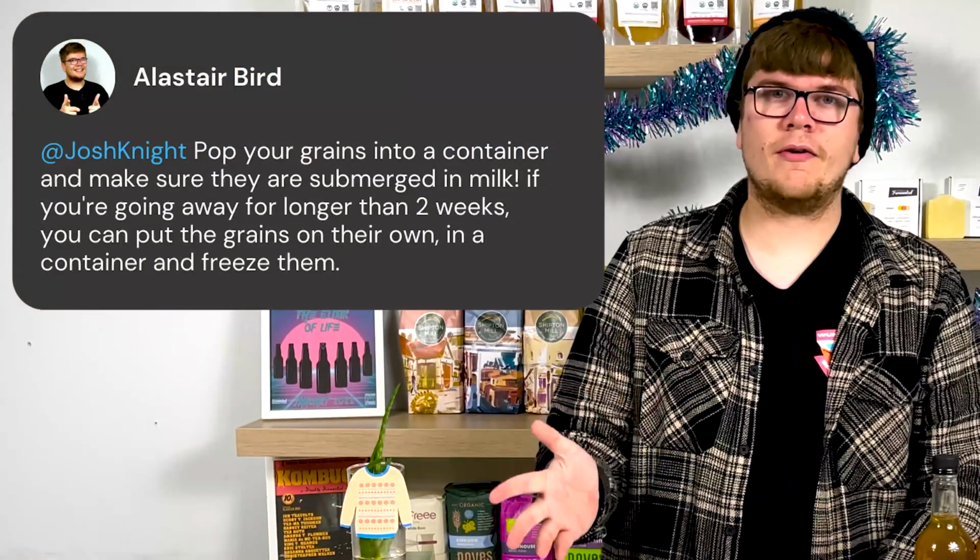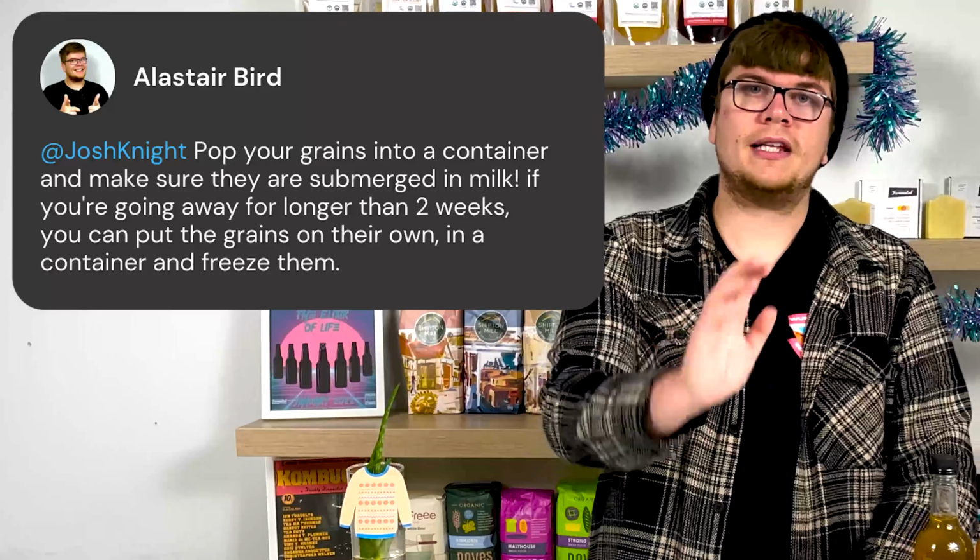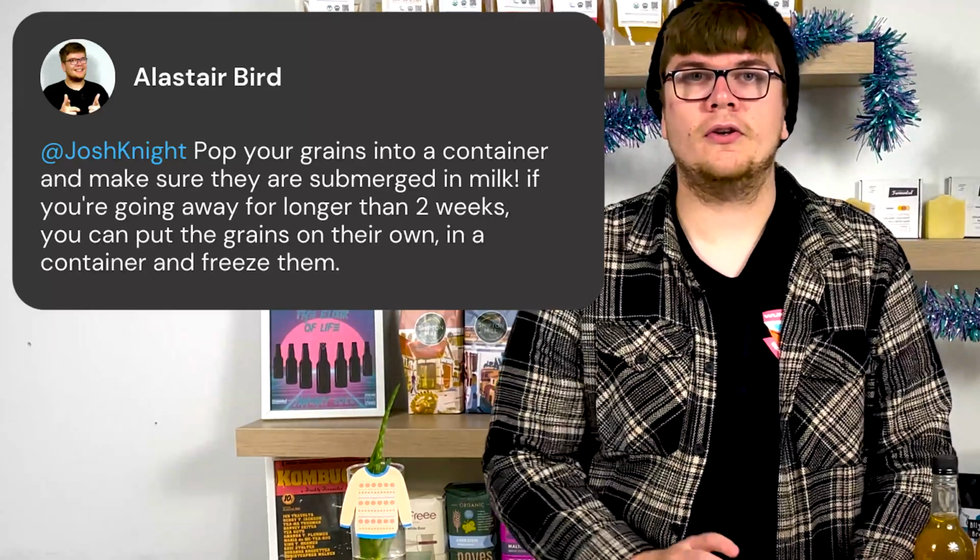If you're going longer than 2 weeks, it might be worth getting the grains into a container with no milk, popping them in the freezer until you're ready to use them again. You need to activate them, wake them back up, and this might take a couple of times because they're obviously frozen, but they should be absolutely fine and not dead.